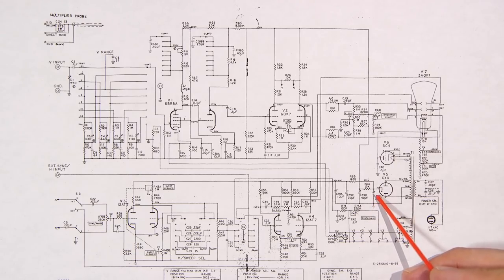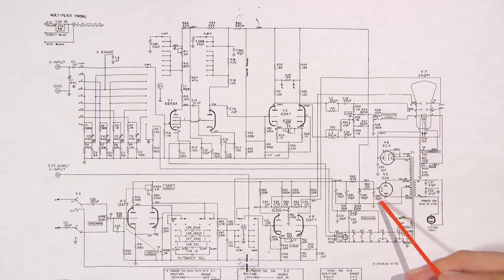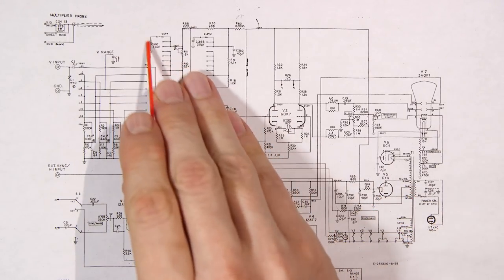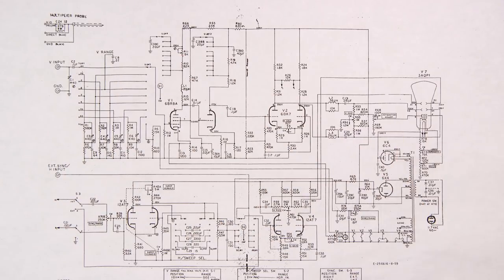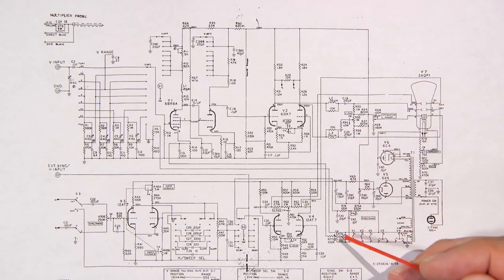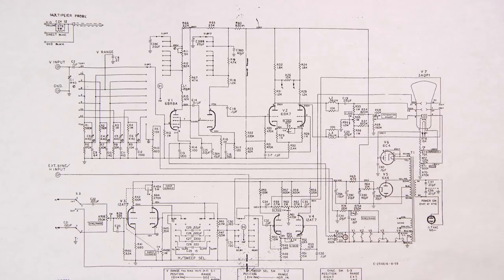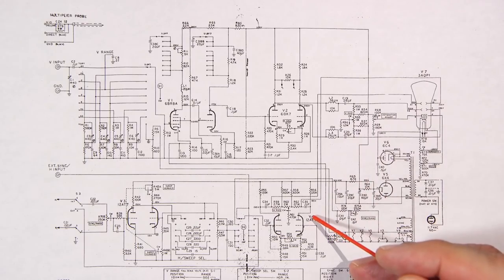Now, these electrolytics will also end up going bad. You can see they're all over the place: 10 mics, 20 mics, 40 mics, 20 mics. They're here, and over here we have 20 mics, 20 mics. So we have two canned capacitors in there, those two larger cans. Those are going to have to be replaced, swapped out basically with a modern equivalent so that nothing goes wrong within the oscilloscope.